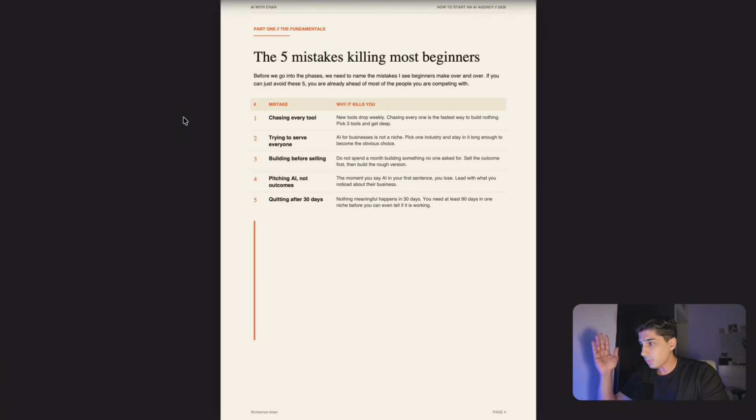So please, I recommend picking 2 to 3 tools at max in the beginning and just stick to those. Because in all honesty, 10 tools are fundamentally practically the same. They just look different, or the interface is different, or the way you build is different, right? But it does the same job. So pick one that you are comfortable with, that you find easy to understand, and just stick with it, okay?